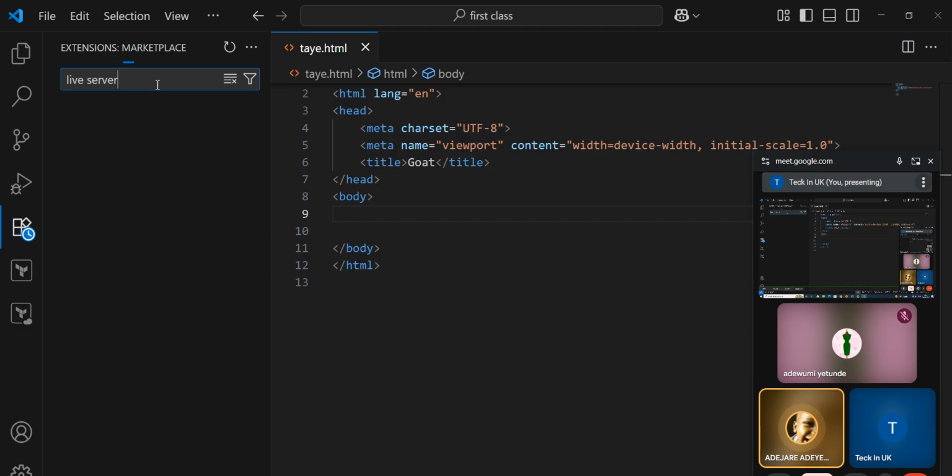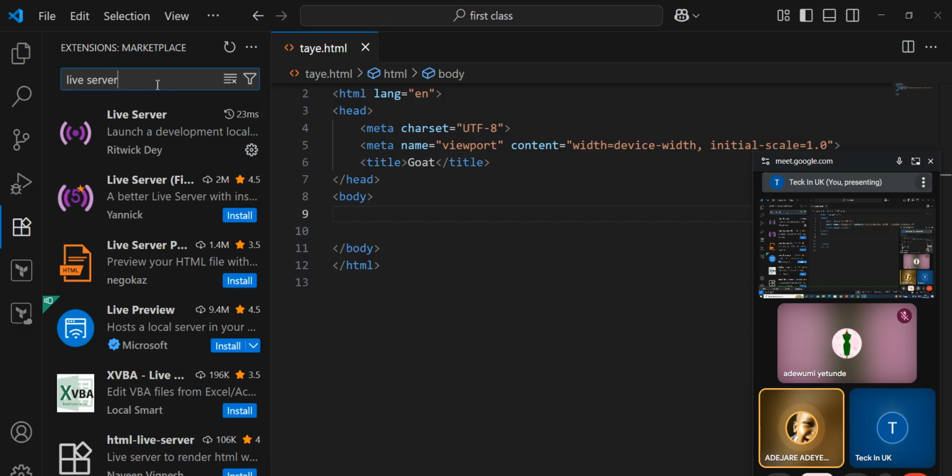Yes, Adeyemi? Regarding the bold and H1, is there any way we can identify on the browser, or can we only identify on the code?